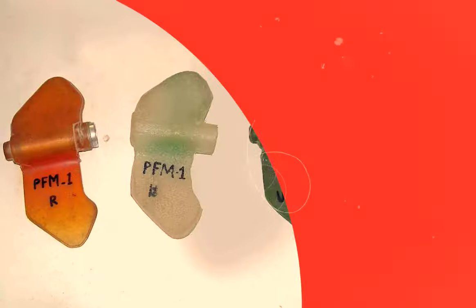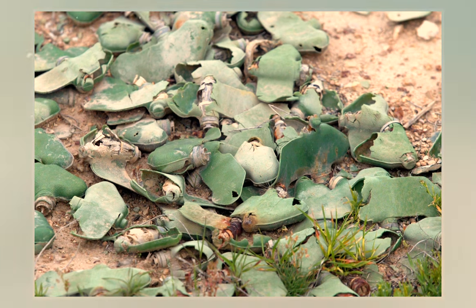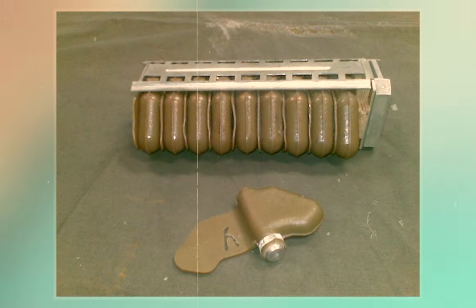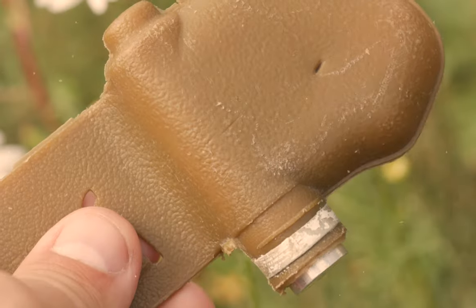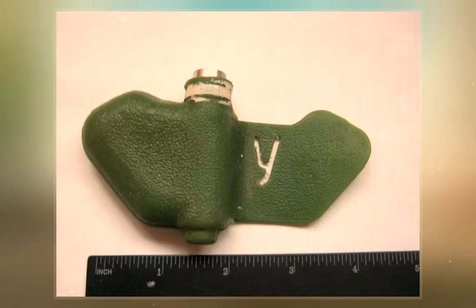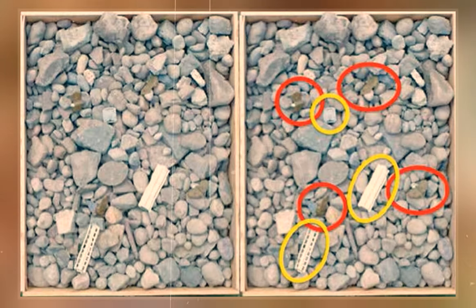How does it work? Butterfly mines can be deployed via several means — they can be dropped through ballistic dispersion by means of artillery and mortar shells, or from helicopters. The PFM series mines are molded in polythene plastic and have two wings, one of which is heavier than the other. The thicker wing is the pressure activator for the main fuse contained in the central body. The thinner wing acts as a stabilizer when the mine is airdropped, giving it the name butterfly. A pressure exceeding 5 kg will activate the mine, which contains 40 grams of explosives.